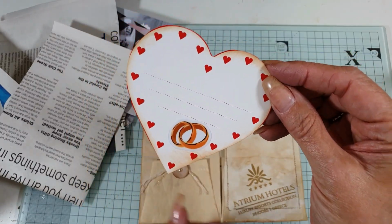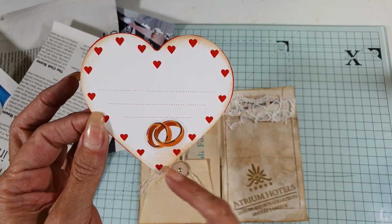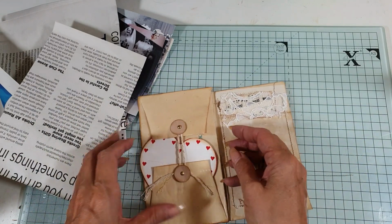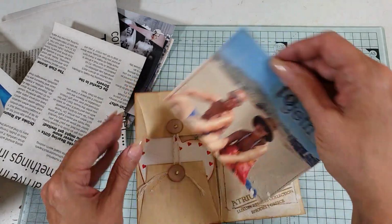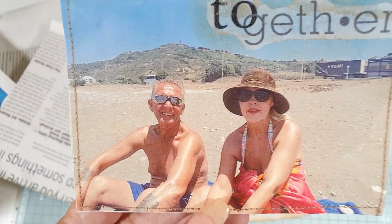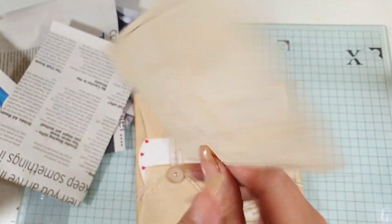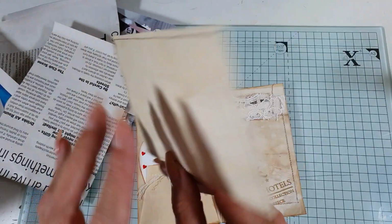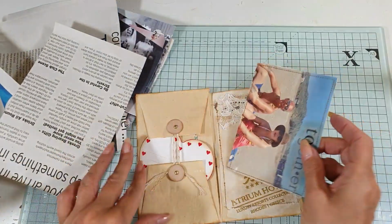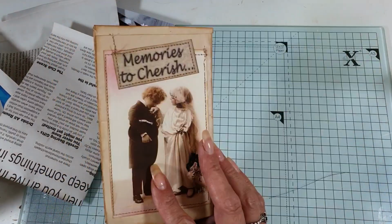And this is just a love token that I found, and I thought this would be great to write on. I've just distressed it and put a sticker of some wedding rings. And inside here, look, I am using one of the photos of me and Charmin from last year, and I just put a word sticker on it, and I backed it onto coffee dyed paper, sewed around it, and it's now a journaling spot. So I tucked that in there, and I just love this envelope booklet pocket.